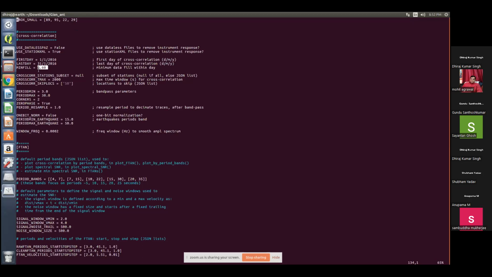And Afton velocity will start from 2 to 5.51 with a step of 0.01. And Afton alpha will be used for the attenuation and the strength. So Afton alpha will be 20 here.